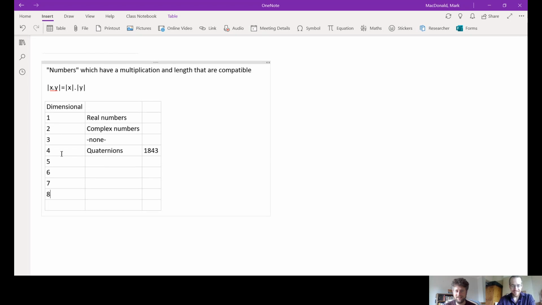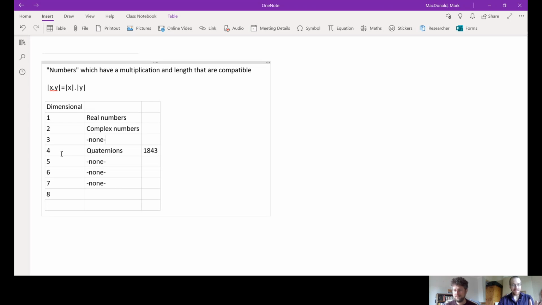This is what I like about this question: it's simple enough that you wouldn't even think it would have a coherent answer. It's like, oh, all numbers that have multiplication with compatible lengths. It seems too general, but you can make it precise enough and get actual information. So just to be clear, when you say numbers, you're talking about a number system which has to satisfy certain rules. Yeah, that's right.